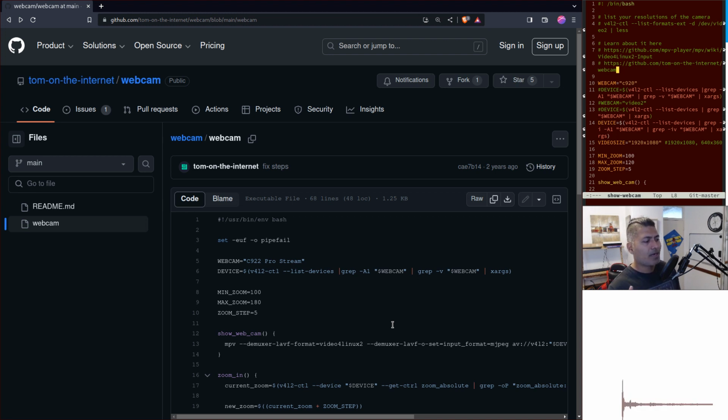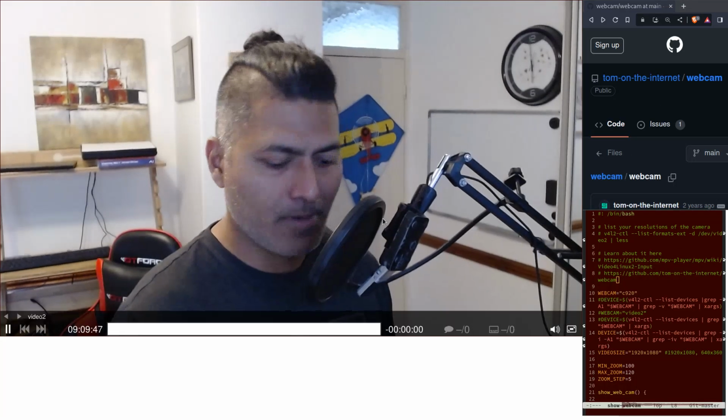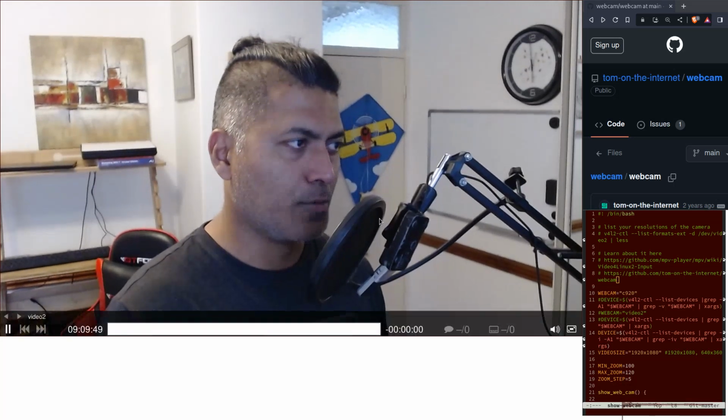It makes sense, and I had no idea that you can do that with the help of a few things using your webcam. It may not work with all the webcams, I believe, because I've tried, but it's quite cool. I mean, not only do I do this, if I go back to my webcam, of course I can zoom in.